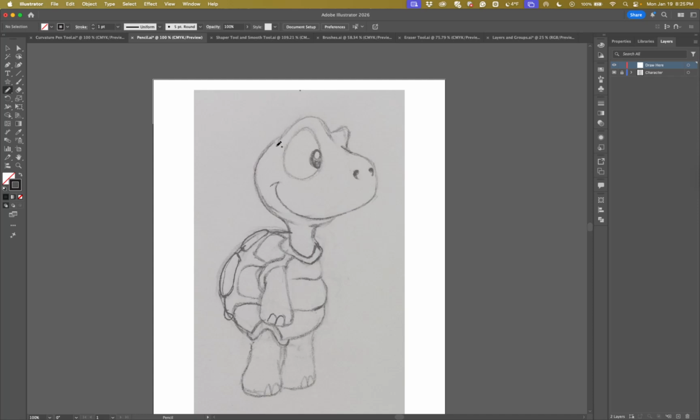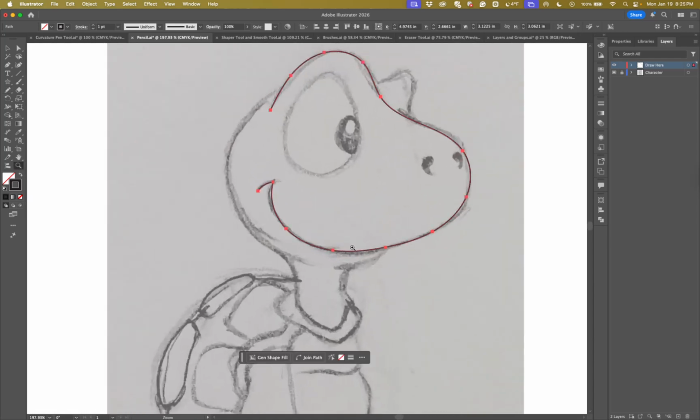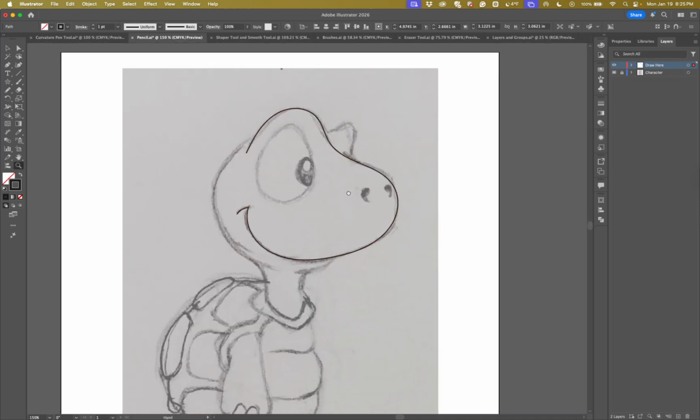And let's go ahead and draw here. And then this time, regardless of how wonky and not perfect I am as I'm tracing here, as soon as I release it, you'll see that it will smooth out. So you see how it just smoothed out the line here? It makes it much smoother than it was when I started drawing here.